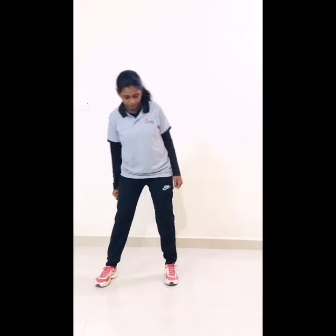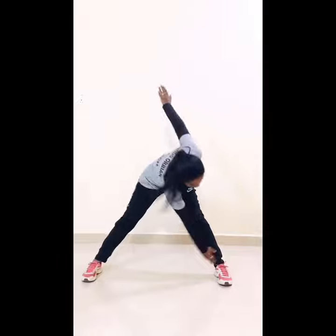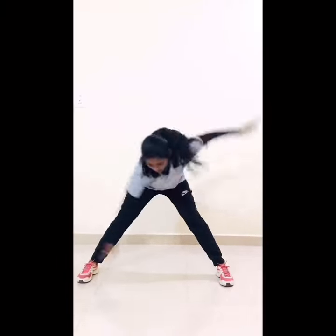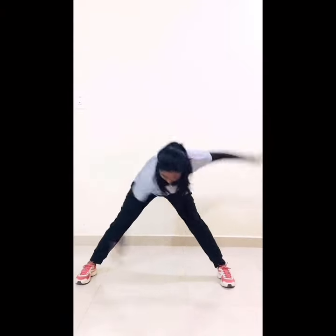Now next, arm stretch. 2, 3, 4, 5, 6, 7, 8, 9, 10. Change your hand. 1, 2, 3, 4, 5, 6, 7, 8, 9, 10. Now, distancing your leg, and you do alternate toe touch. 1, 2, 3, 4, 5, 6, 7, 8, 9, 10.